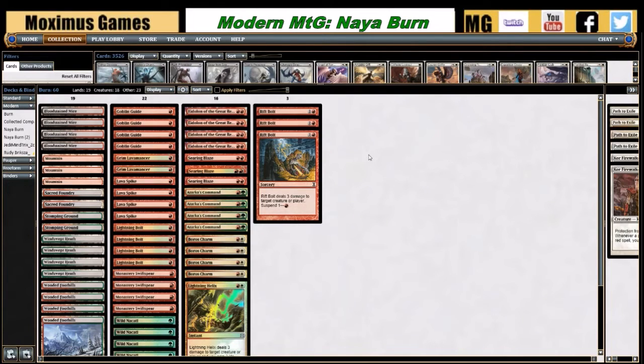Check it out, check it out. We have a deck tech for Naya Burn. What's Naya Burn, you ask? It's only one of the most savage decks in Modern. This deck will do 20 damage to your opponent before they can cast their Esper Charm. This deck will win you a lot more matches than it will lose you. I'm going to go through it with you guys real quick.